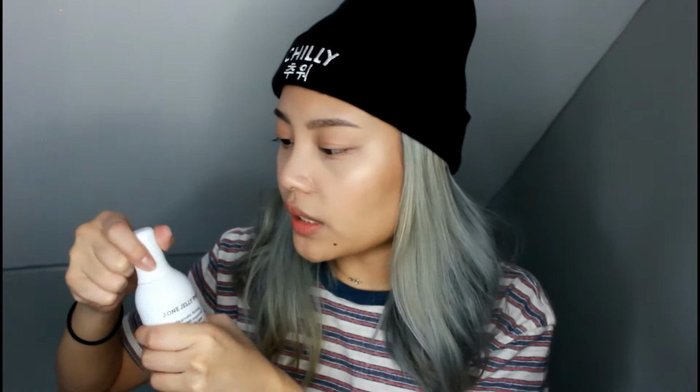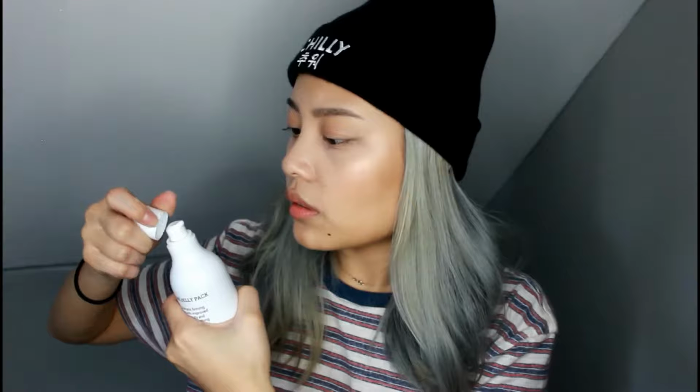Oh, why is this? Woohoo! Yes, this is such a cute packaging. I love that the box is all black, like that's so dark and I love it. And then the bottle is all white and the writing is all black. Ooh, that's what I like. I like the pumper. Alright, that's it for this one. Yeah, sorry. This is gonna be a long video.